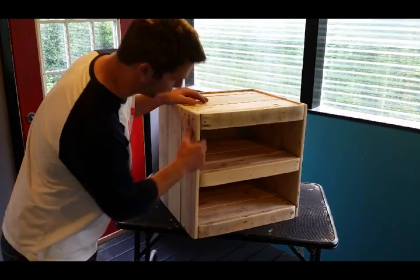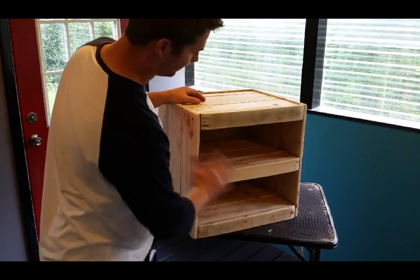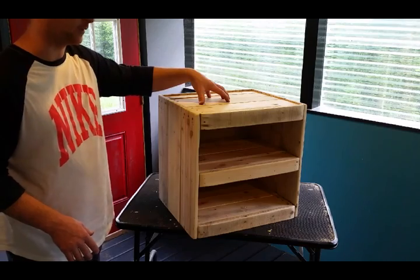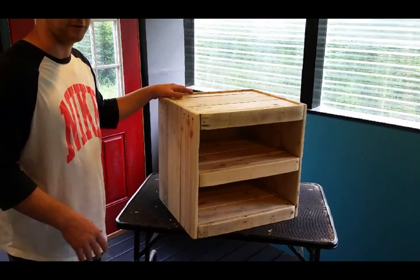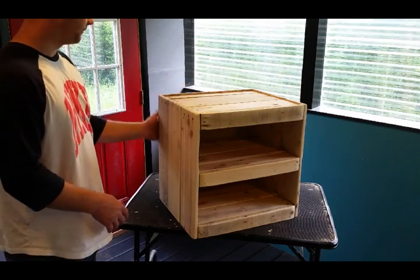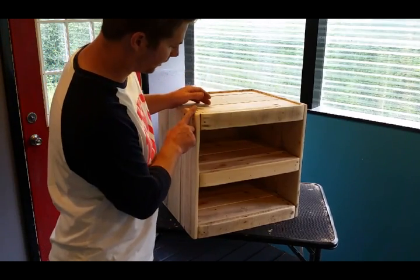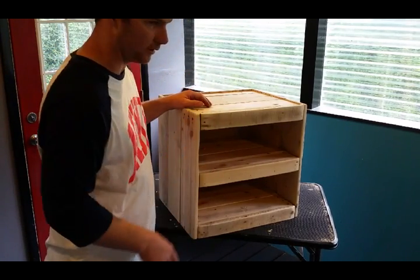So I rounded all of the corners off and then sanded all the surfaces with the exception of this surface. We're going to be covering that with a bunch of foreign coins, or you can use pennies or whatever. So you don't want any splinters, so rounding all those edges off will help you with that. It also makes it look a lot better.